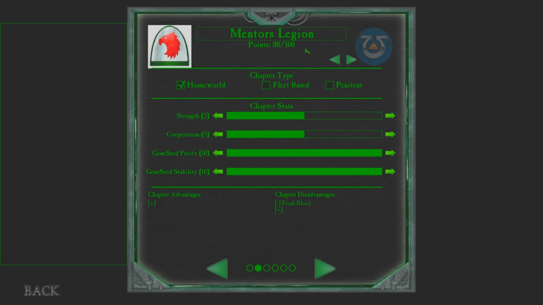Now, of course, I imported all of the official chapter badges into the custom PNG folders because you may as well go to the whole effort. Now, Minotaurs Legion, successor of the Ultramarines chapter, so I kept the purity, stability, strength, cooperation about average. It's fitting in with everything.